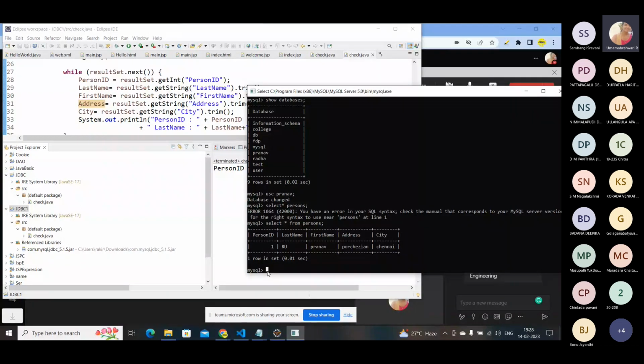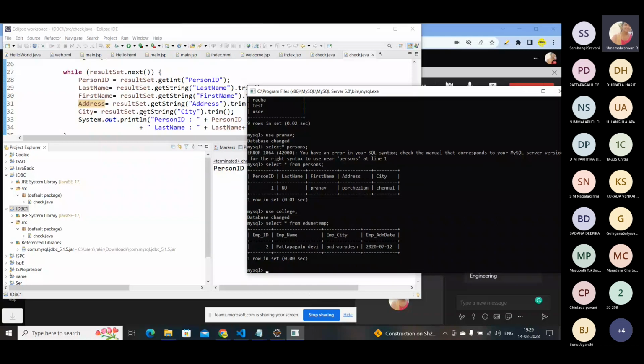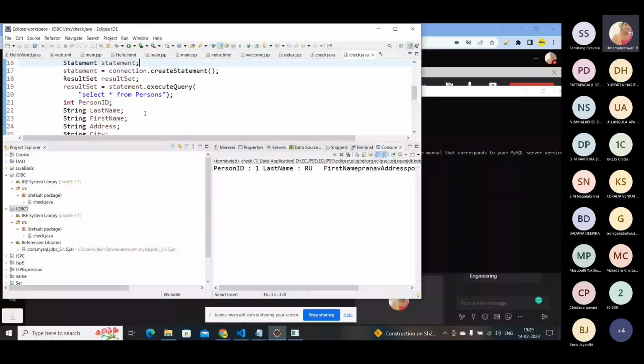See here, we can take one more database, College. See some details, right? So now here you need to change all the details which you have mentioned. What is the database name?